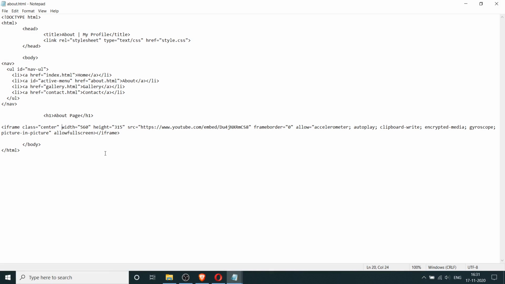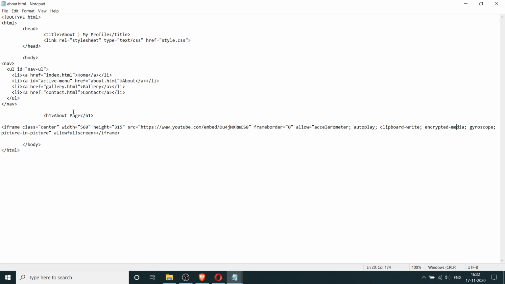Now we've added this code and it's working fine. But I just want to make sure that you understand what's going on. So we are using a tag called iframe. So iframe is basically a tag in HTML that lets you embed some other content on an existing web page. So currently we have the about page, which is the existing content. And here we are creating a box which will show you something from a different website. Okay, so if you look here, the iframe has an src attribute which shows you the link to something else in some other website. And we are basically bringing in that content and showing it in this page. So that's what typically iframes are used for.